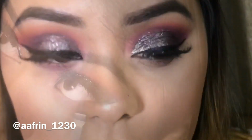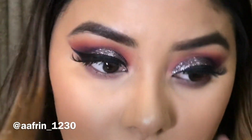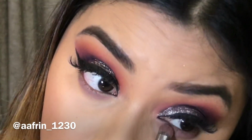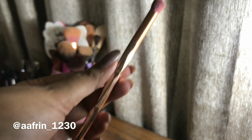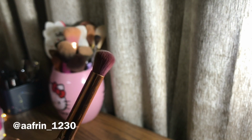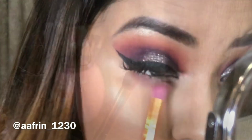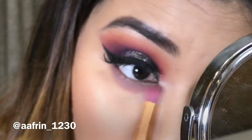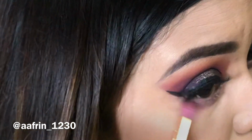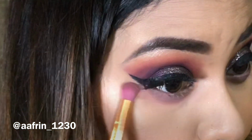And I'm just gradually building up the color to the waterline, if that makes sense. And then I'm gonna go in with this pencil brush which you saw me using previously over my eyes. I like my under eyes to be very blown out, and for that I use this kind of pencil blending brush. Does that make sense? I'm very sorry if I'm all over the place. Anyhow, I like to do it very blown out. I drag it very down, almost towards my cheeks. I don't know why, but I like it that way.